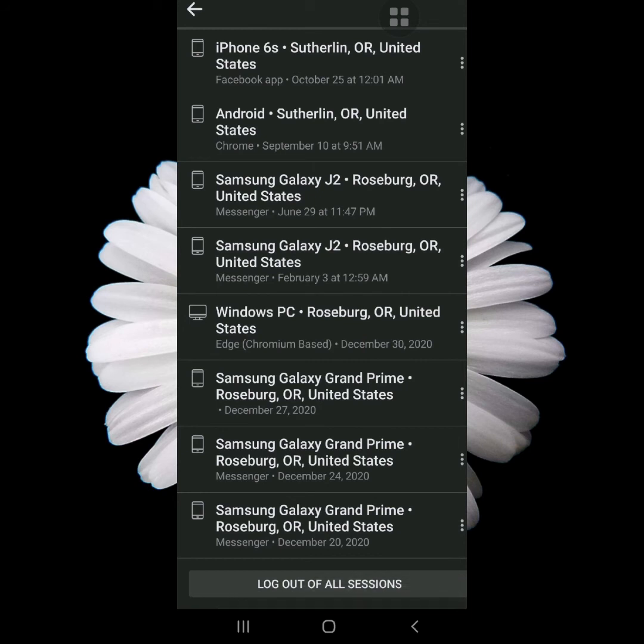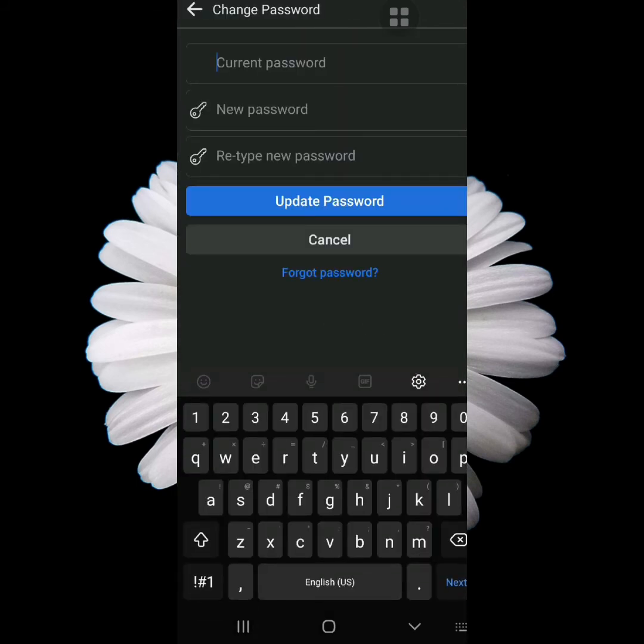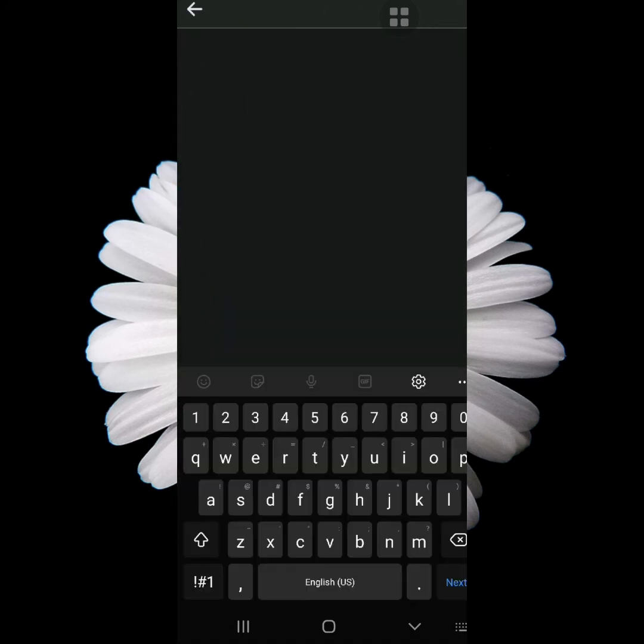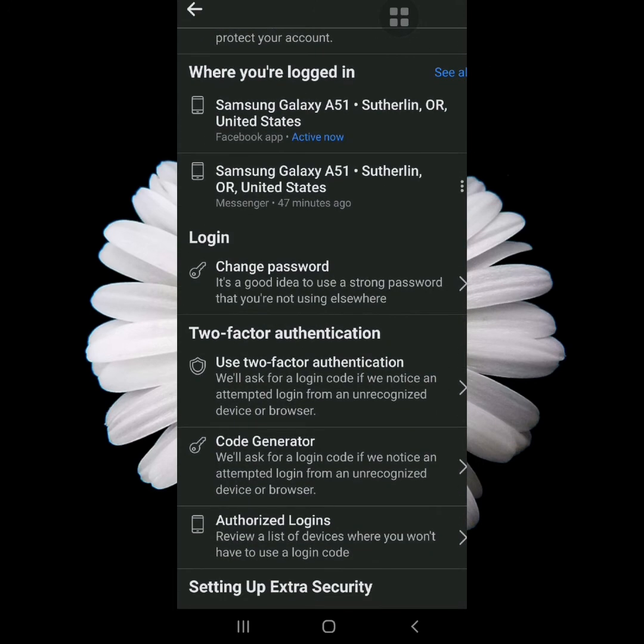And if somebody logs in your account, you need to change your password, guys. Right here, change your password like that, if you want to change your password. And there's two-factor authentication. Use two-factor authentication. It will ask for a login code if we notice an attempt to log in from an unrecognized device or browser.